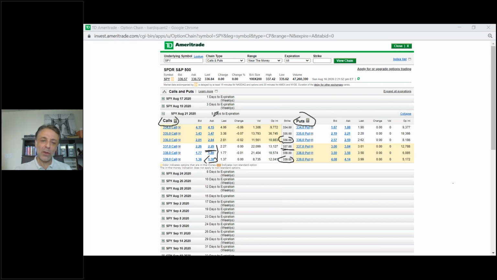Now, I was looking at the ask column. You might wonder, what's the bid column? The bid column is what you would get if you were to sell that particular call. You see that you would receive less than what the buyer actually pays. That's because there is the house, so to speak. The brokerage firm, in essence, is the house and is collecting the bid-ask spread from the buyer and the seller of the option.